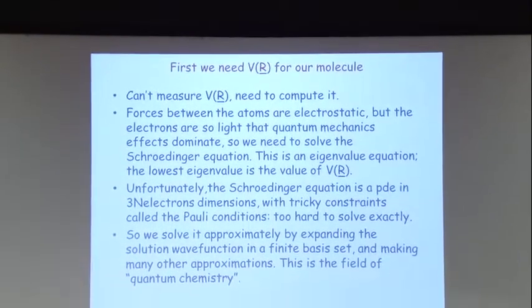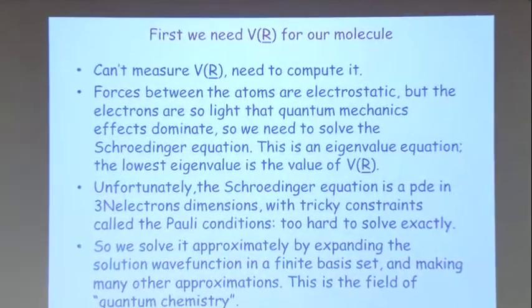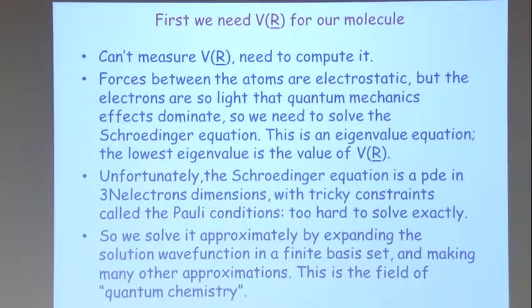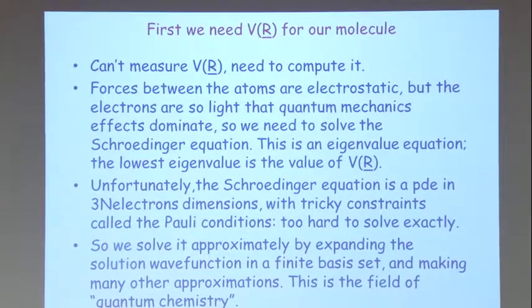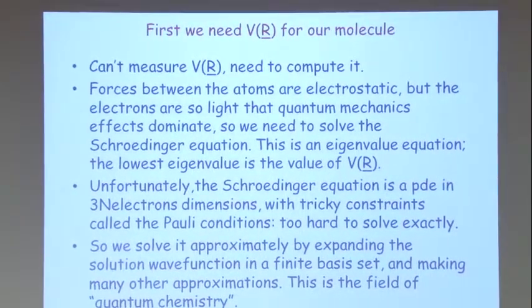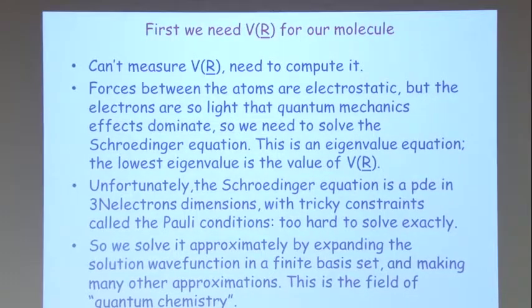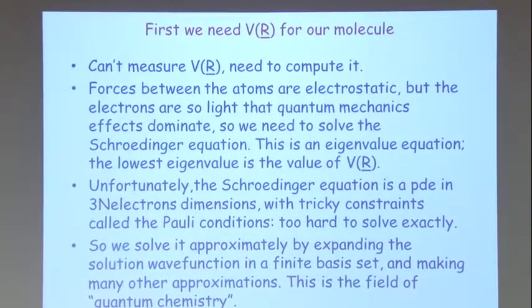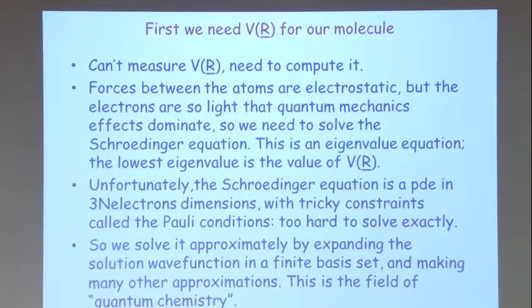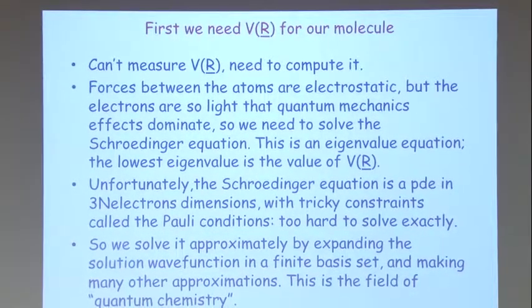potential energy. The kinetic energy of the atoms is simple, right? It's just the momenta squared divided by 2 times the mass of the atom. But the potential energy is quite complex because the atoms interact with each other in a really complicated way with quite strong interactions. And so we need to know this potential energy surface. V is a function of the position of all the atoms.